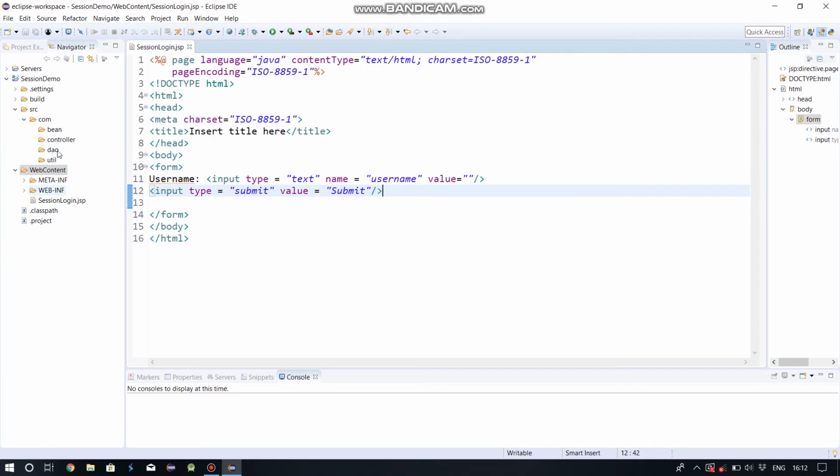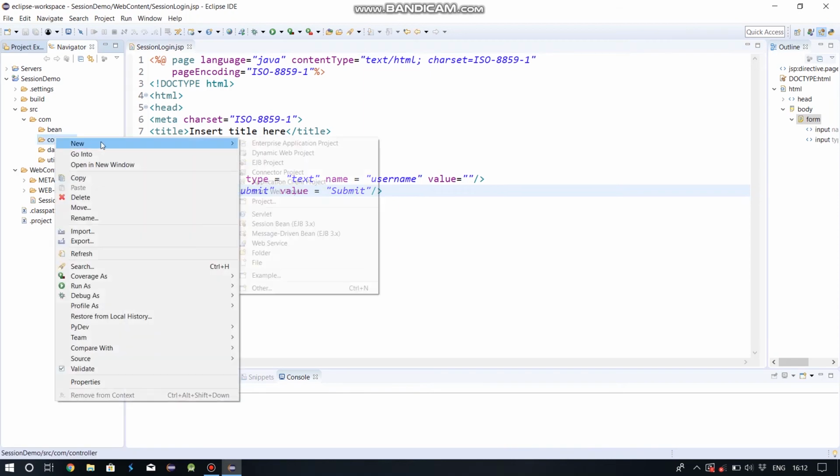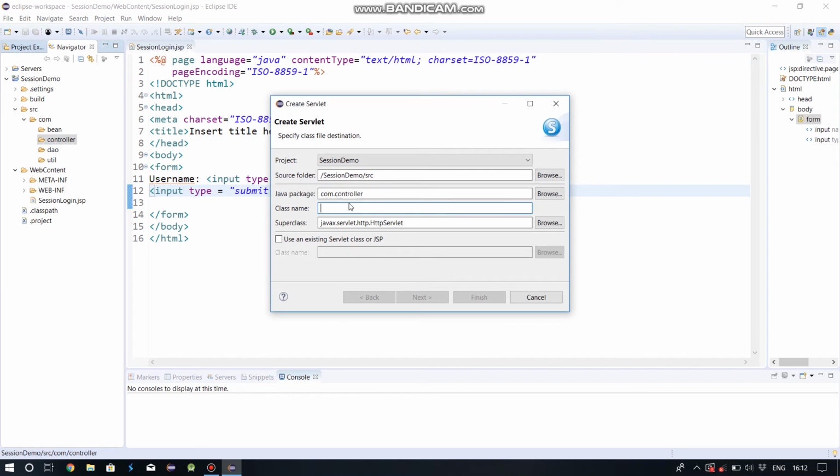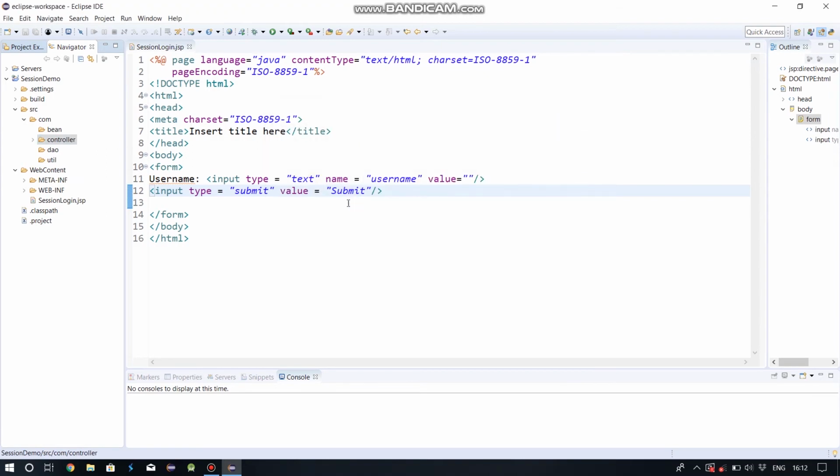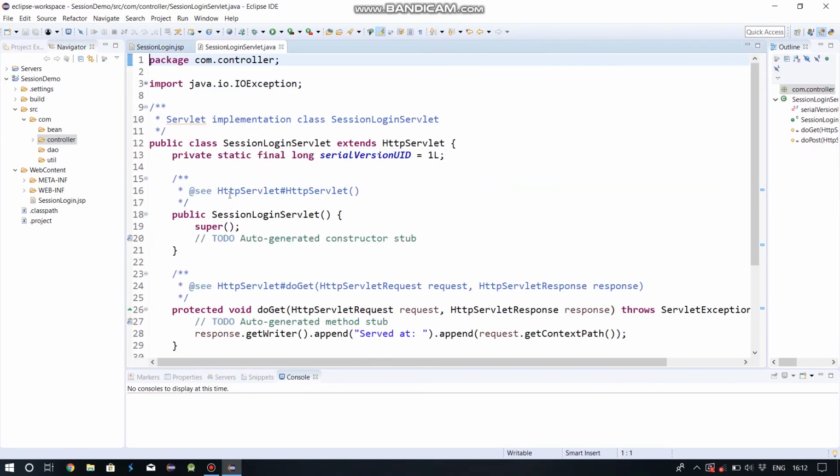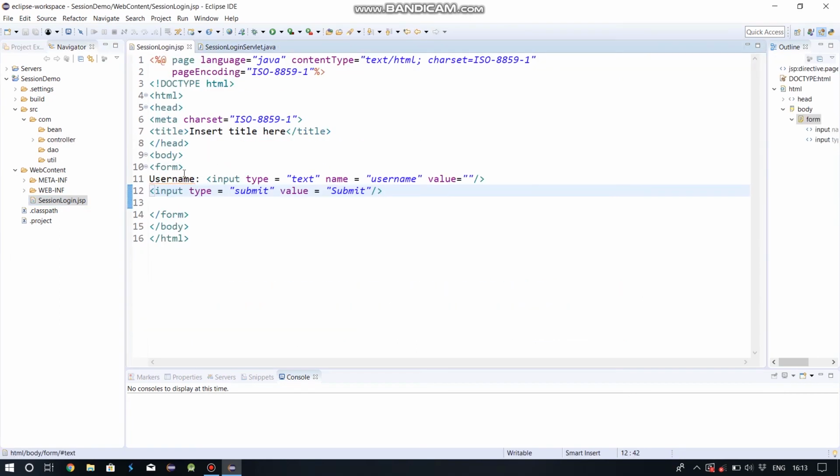Now we'll make a login servlet. So we'll name it SessionLoginServlet. Now from JSP the control should go to SessionLoginServlet, so we will put action here, SessionLoginServlet.